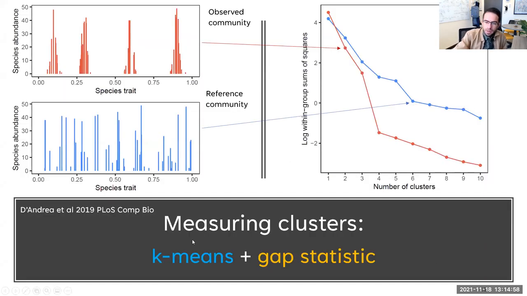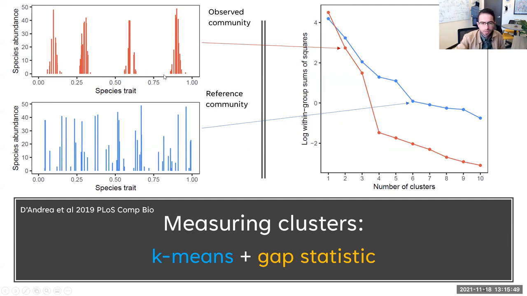So to get to that, I had to come up with some statistic that would tell me the community wasn't random, and I'm just going to go over it pretty quickly here. Well, I'm looking for species clusters, inspired by that first simulation you saw when the species formed clusters. So basically, I used k-means, which is a very well-known clustering algorithm. The way k-means works is you tell it, I want to find four clusters in my data. Can you assign a cluster to each of my data points, in this case, my species? And it will do that by optimizing dispersion inside each of the clusters, right? So we'll find the assignment of species to clusters that minimizes dispersion.